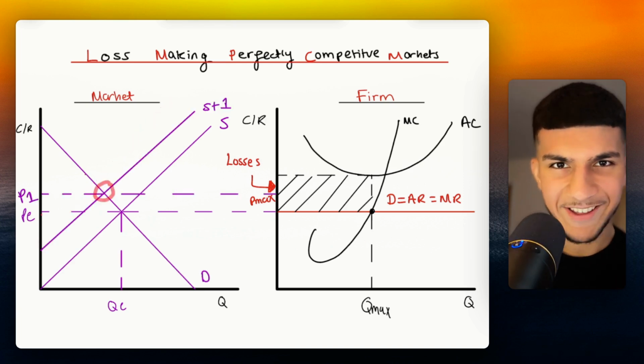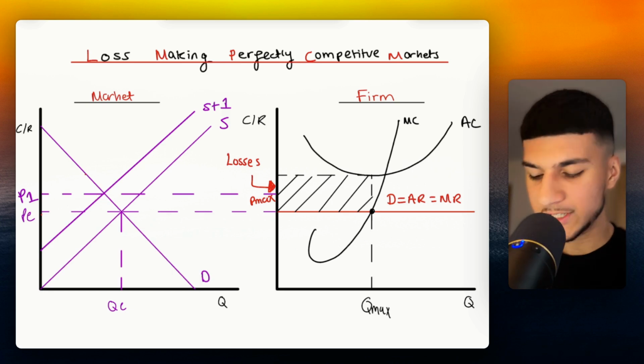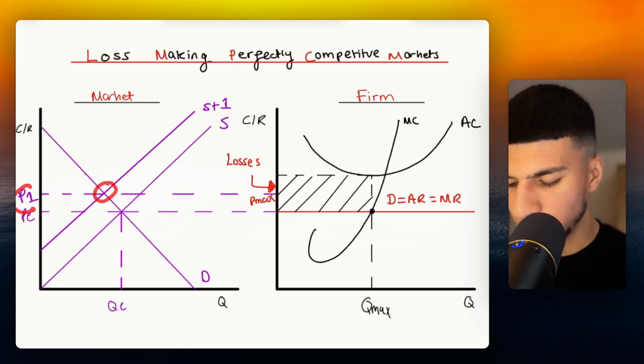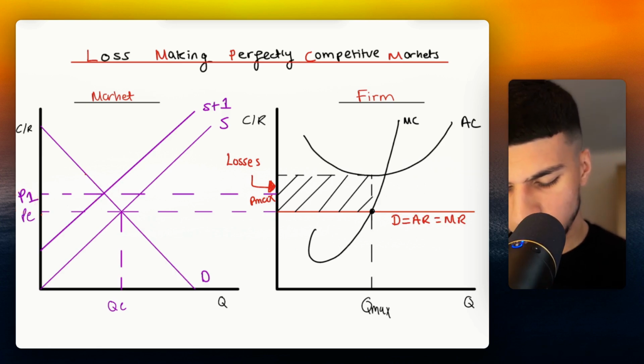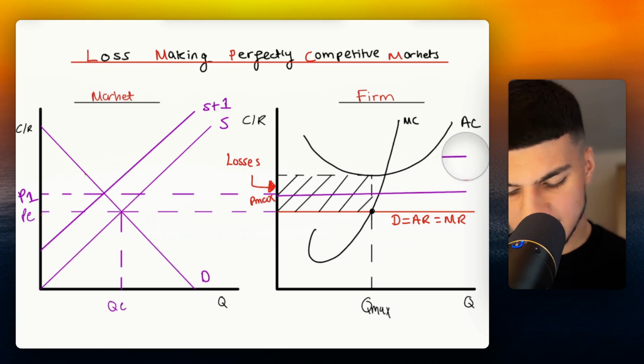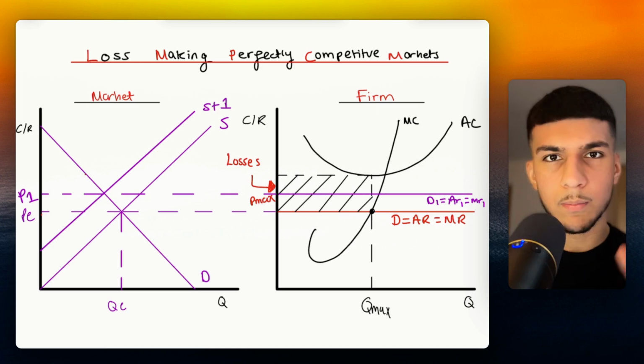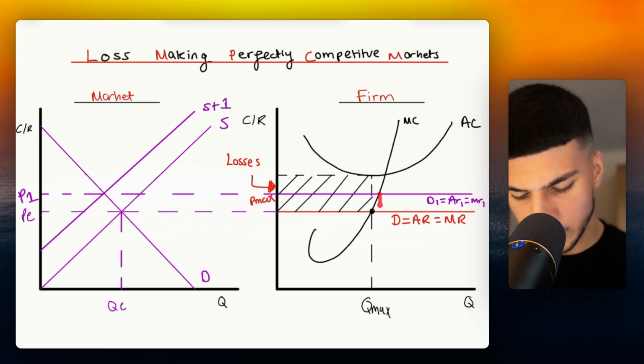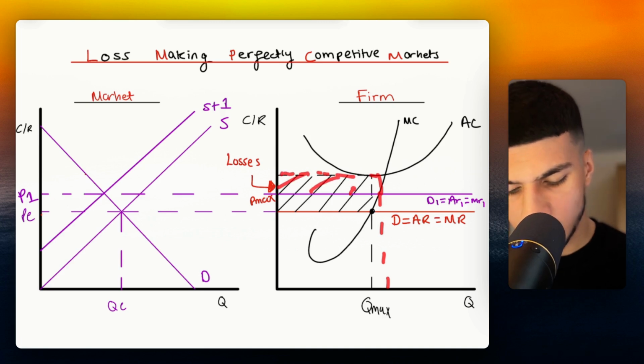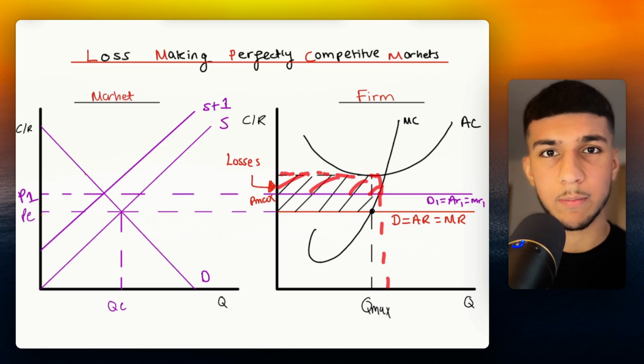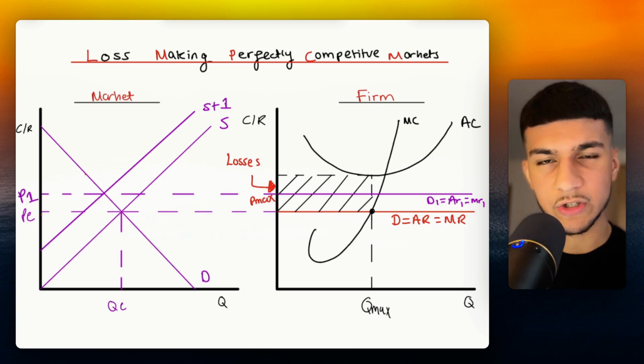So the shift inwards of the supply curve will lead to a new equilibrium, thus a new equilibrium price. This will therefore mean, because firms are price takers, there will be a new equilibrium price in the market, represented by the purple demand curve, so D1 equals AR1 equals MR1. But looking at this curve, profit maximizing at this point, if we go down, we are still making losses. So even though the box of losses is smaller now, there are still losses in the market. So that means the shift inwards of supply will continue because firms will still be incentivized to leave the market due to there still being losses being made in the market.